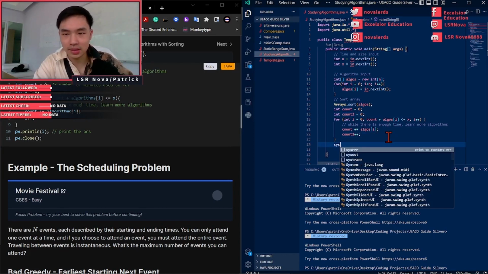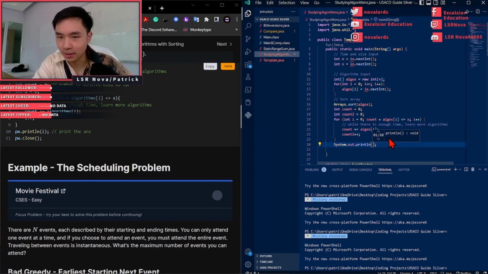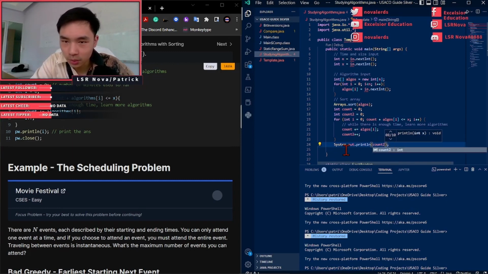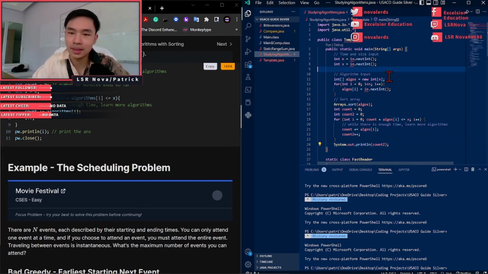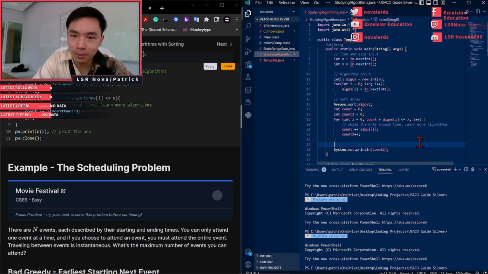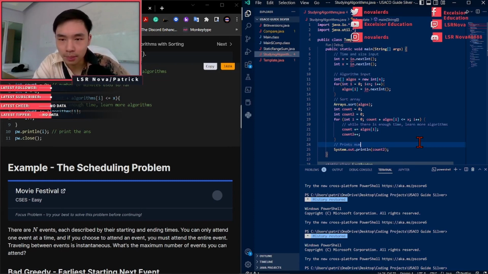And then System.out.println(count2). All right, and that should be it for this algorithm. And I'm going to comment this again: prints number of algorithms that Steph can learn.